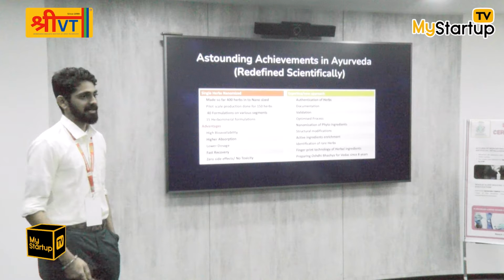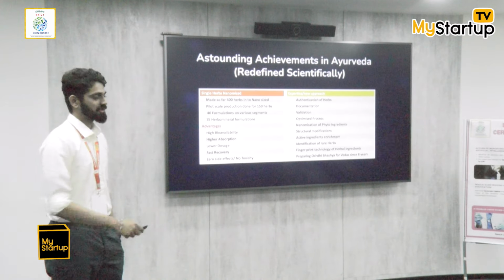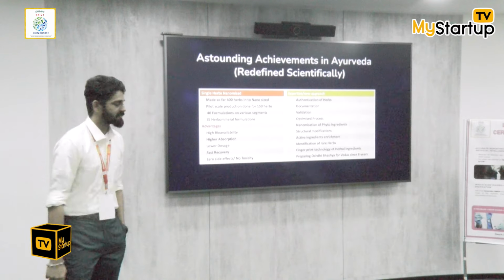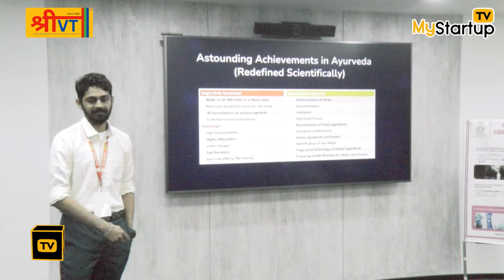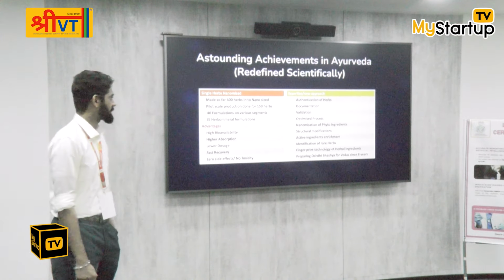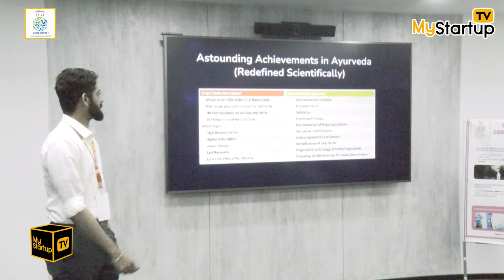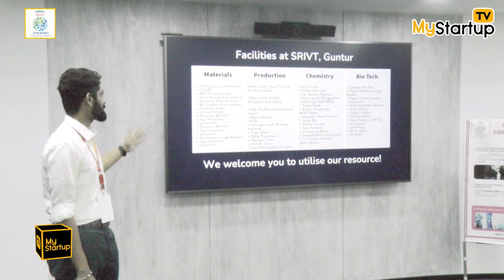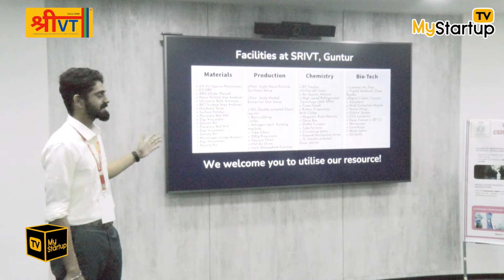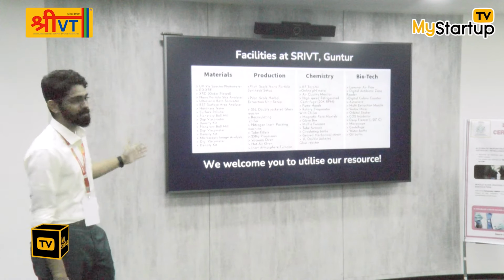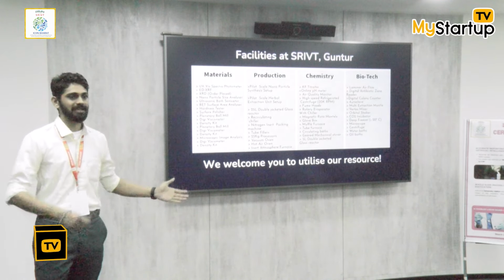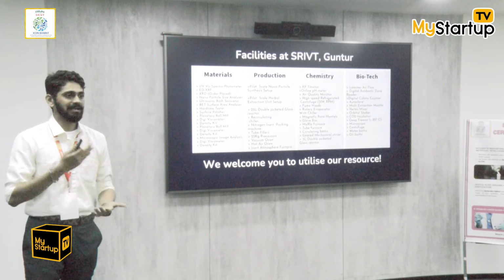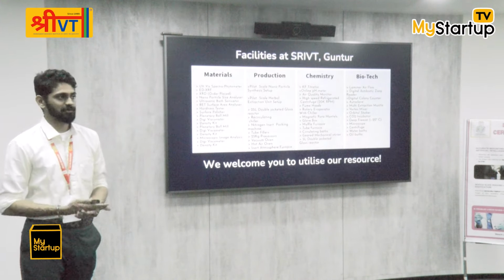We also have a company called Oyer Essentials, which is an FSSAI approved nutraceutical company, through which we sell these nano herbs, and it is available on Amazon and 1mg. We also sell it through our website. So this is the facility we have at Guntur. Like I said, we have a very well established laboratory. We are welcoming people to utilize the facility, because in Andhra Pradesh, I don't think any other laboratory has such facilities that are available for the public and the students to utilize.